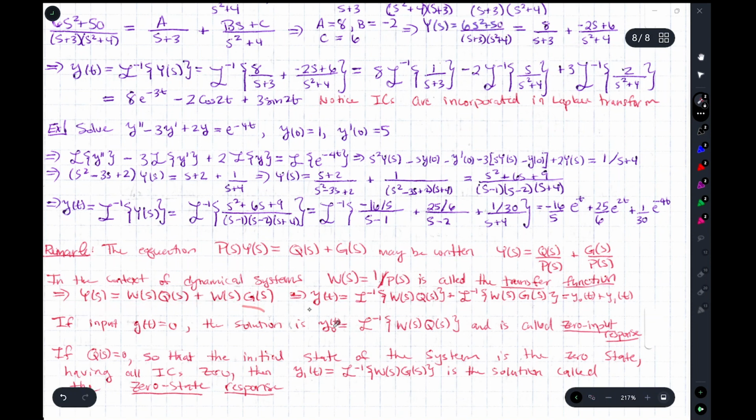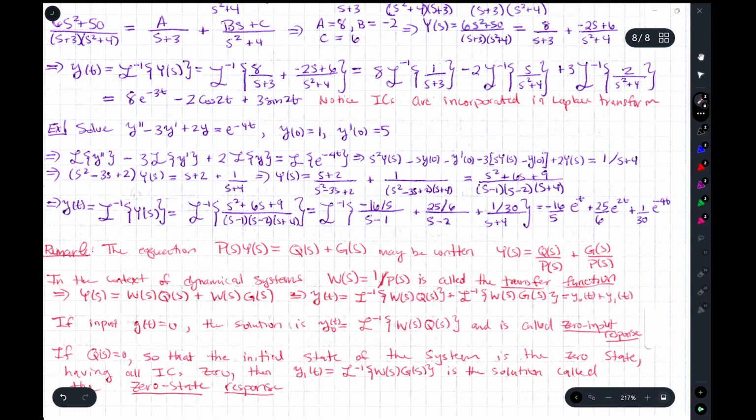And this is Y(s), and we want y(t), so we inverse Laplace transform. And you get two terms, okay? This term is sometimes denoted y0(t), and this term is sometimes denoted y1(t). So if you have input g(t) equal to 0, okay, so the non-homogeneous part, the input in the context of dynamical systems, is 0, then the solution is just y0, okay? And this would be 0, and so the solution here would be this. And such a solution, this y0, where you're just taking the inverse Laplace transform of this term, is called the zero input response.